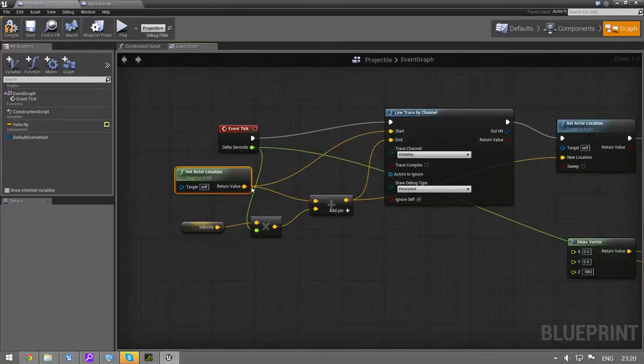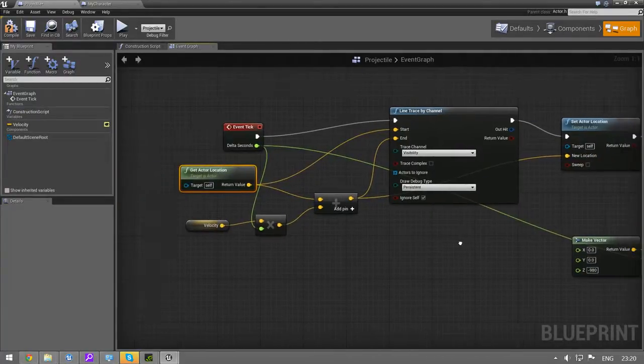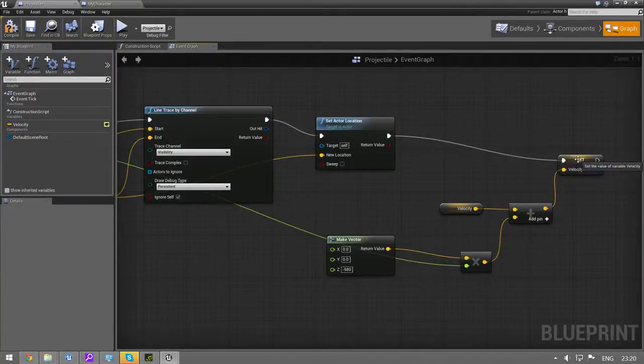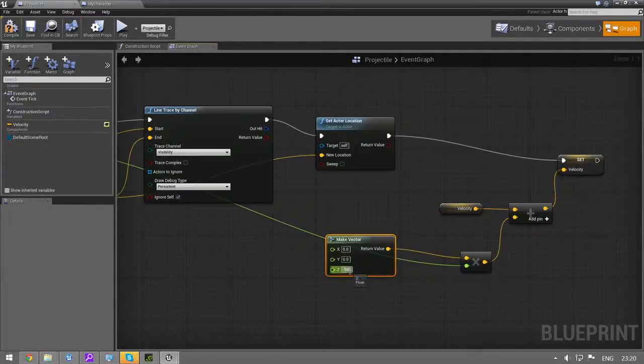They add them, and we draw a line between where it was and where it will be by the end of the frame. After we draw this line, we move the actor to this location. Okay, but now we want to apply the gravity, so the next time we apply this velocity, the bullet will drop a little. So we set the velocity to what the velocity was plus a small fraction of our gravity value, and that's basically it.